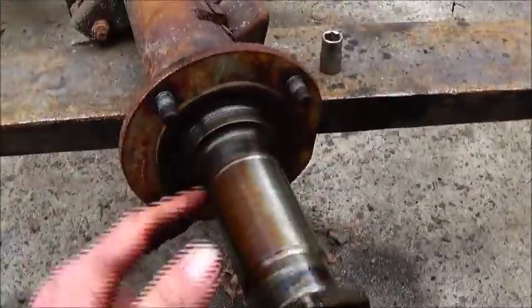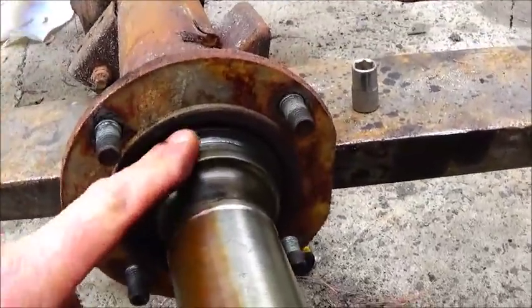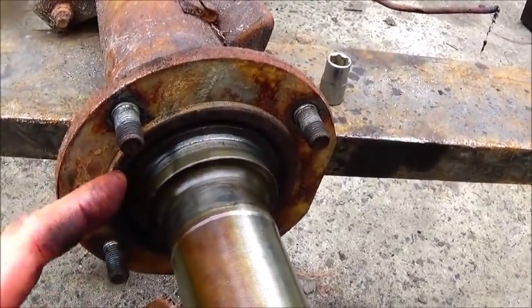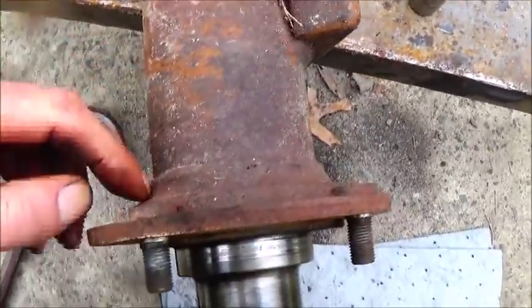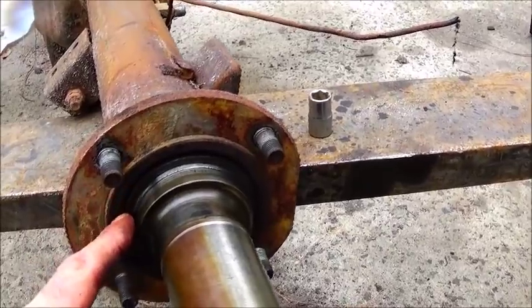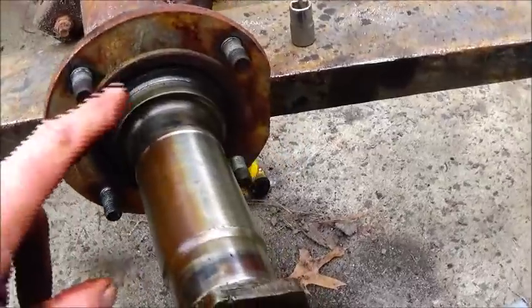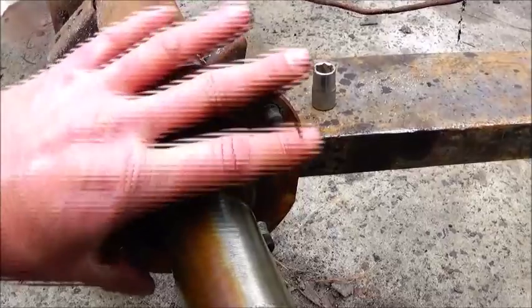Okay, here's sort of our spindle sticking out, I guess you could call it, on the end of the axle. And I'm not sure, there's no welds inside. I'm used to seeing this pressed in and one weld around it, and then the backing plate would be farther back and welded on. But I'm not sure exactly how this one goes in. I don't think that this and this is one piece. Matter of fact, I'm sure they're not. So once we cut this one loose and get this out of the way, I think we can figure it out. It's probably pressed in and then welded, and then this is slid over.